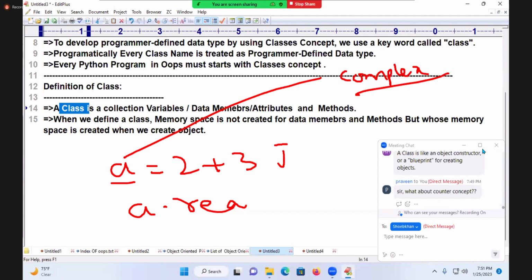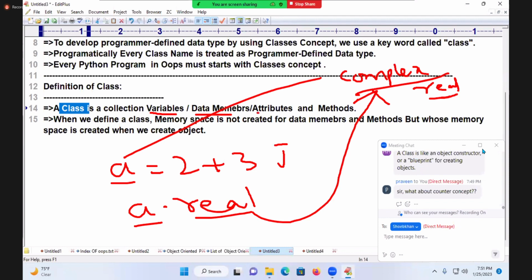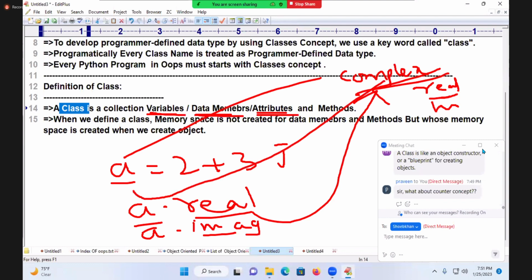Real. What is real? Attribute present in which class? Whatever attribute is there in the complex class is reflected to its object. This will be called variable name, data member, or attribute. A dot imag. What is imag? Attribute of which class? That imag is called variable, data member, and it is reflected to its object.